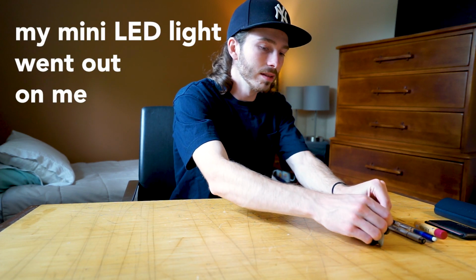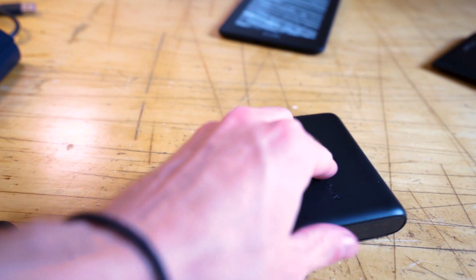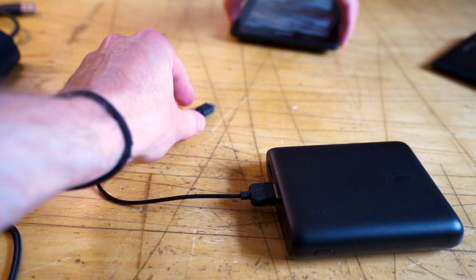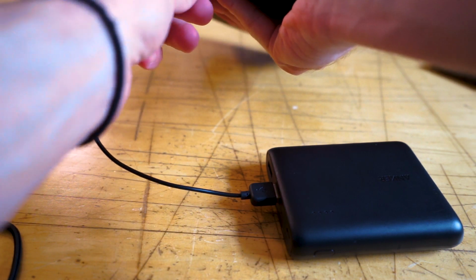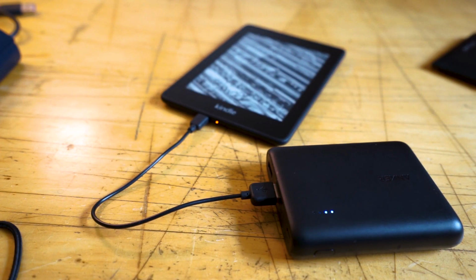God damn it. Where is it? We're going to talk about this Anker portable charger that I have. I really like this thing because it holds usually about 3 or 4 phone charges, I feel like. Charges my phone pretty quickly. It's not too bulky in size or anything like that. And it just has 2 USB ports, so if I need to charge 2 things at once, I can. And we're going to put this bad boy to use right now, provided it's charged.